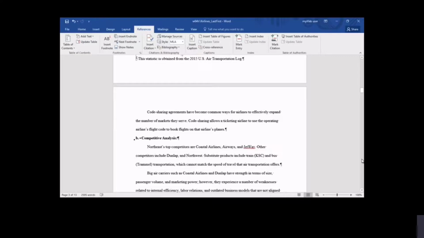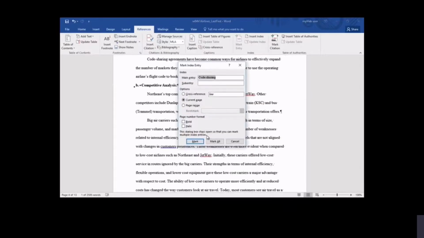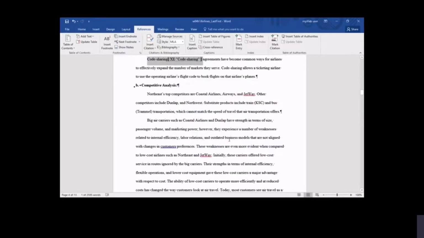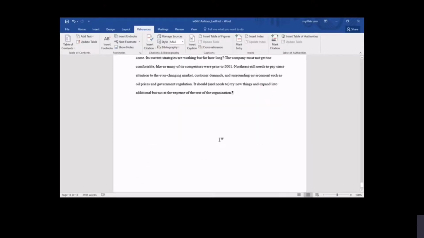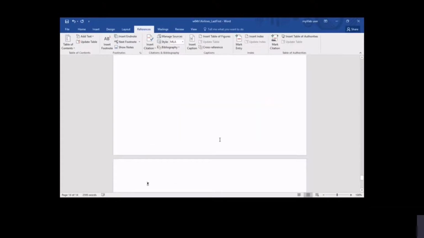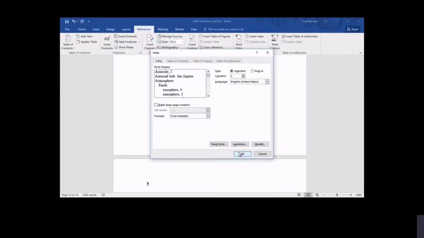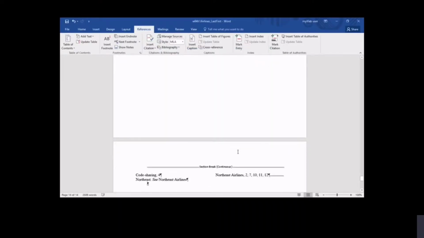You identify another term for inclusion in the index. An index is located on one or more pages at the end of a document. You insert a blank page at the end of your report on which to begin the index. You insert an index comprising the 3 terms you marked earlier. A complete index would most likely consist of many more terms, with all terms referenced to pages in the document.